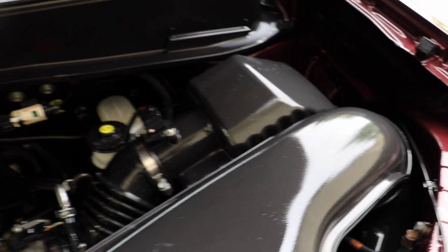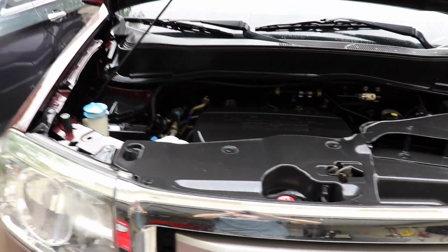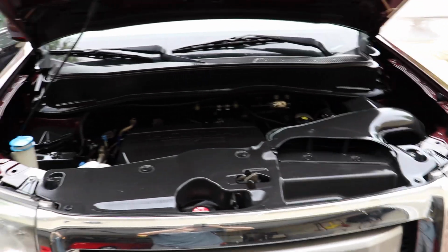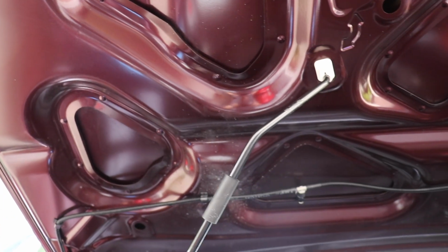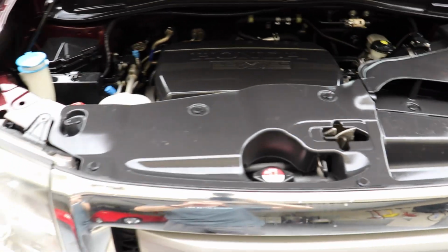And so this is one of those things that you can include in your services that ends up really building a lot of profitability, and it's just very, very simple. So here's the overall look here. Very, very nice. Again, the hood has been cleaned as well. Underneath the hood, you guys can see that there. Looks very, very nice. Generally your customer is not going to look up at the underside of the hood, but that's what the finished engine looks like.